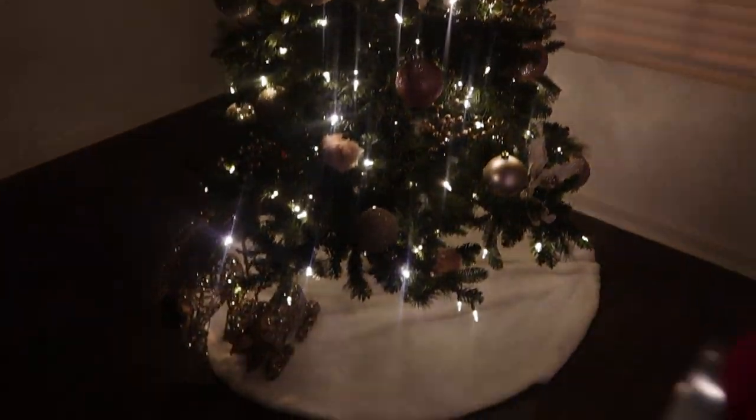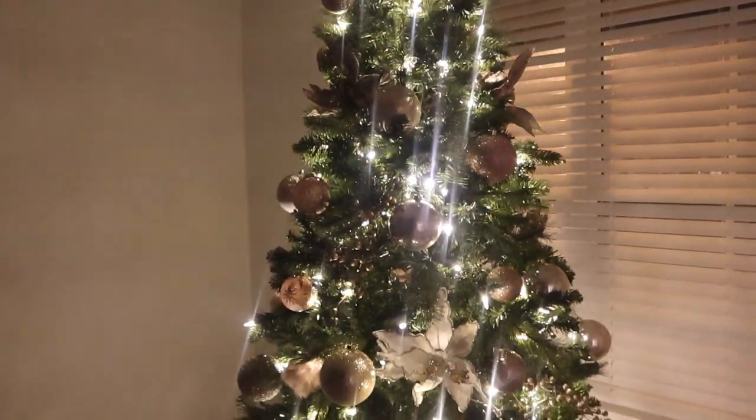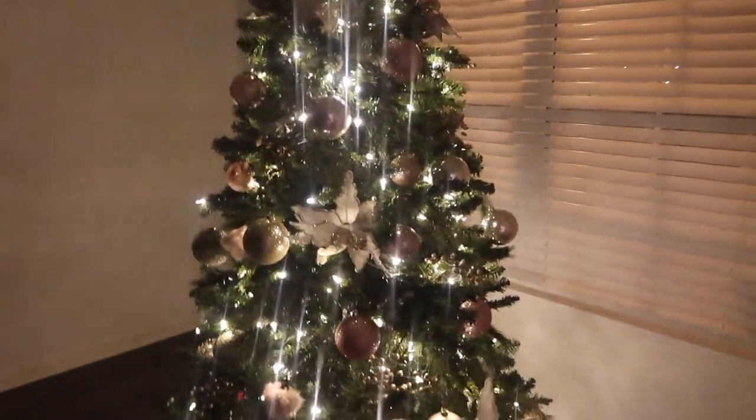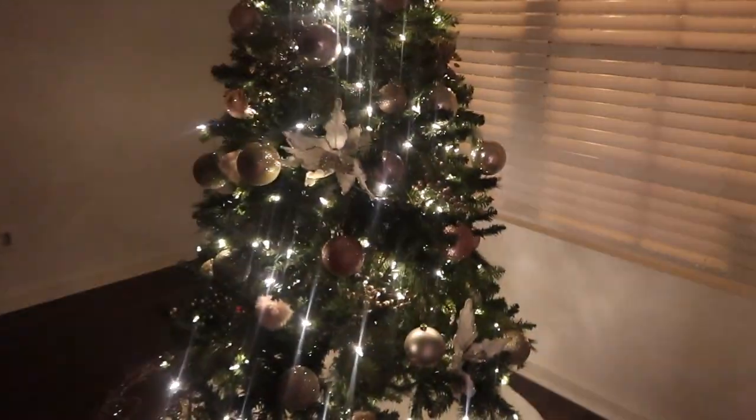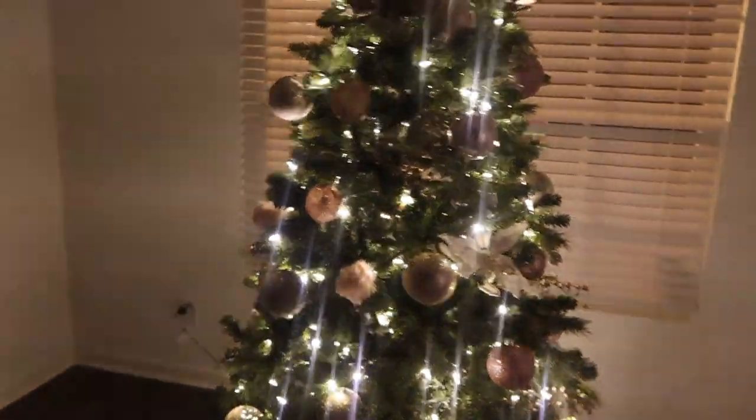I officially finished this tree. Your girl is done in here. Well, with the tree at least. I'm gonna add some more stuff in here, and then I'm gonna go ahead and start wrapping gifts, of course. But pretty much same ornaments from last year. I didn't buy anything new, just got another tree.